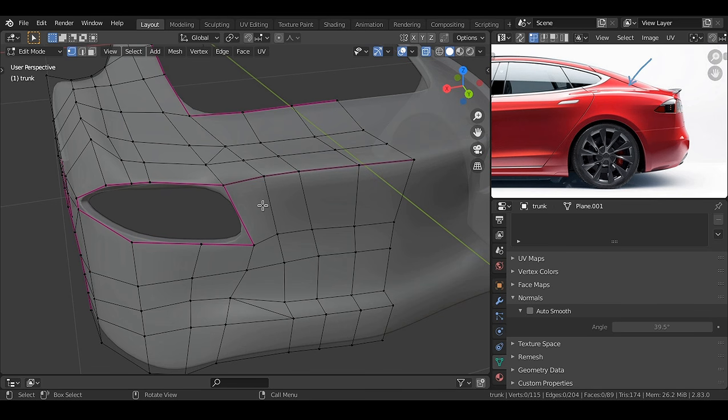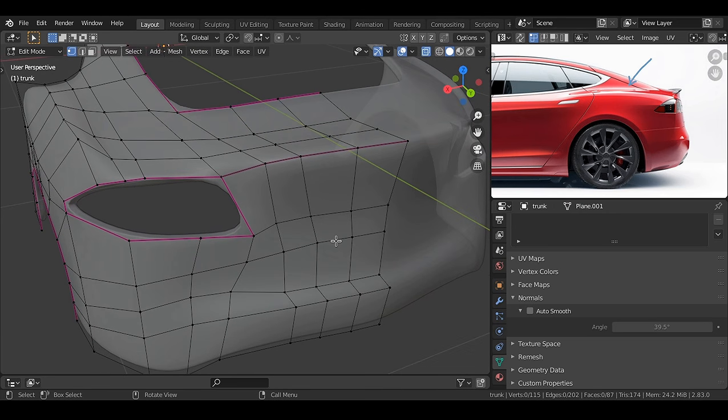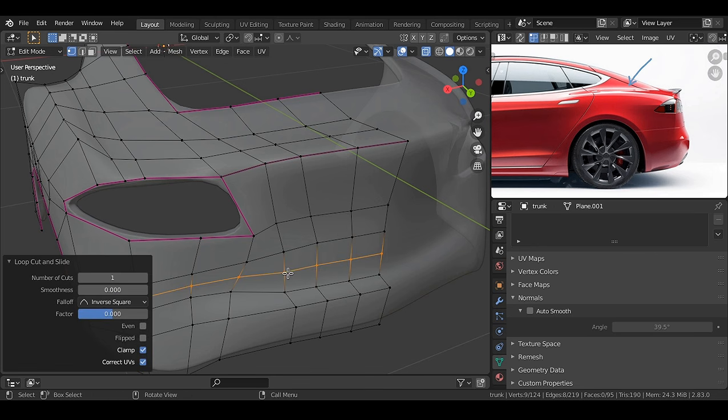Now that's the problem. You can have triangles obstruct the way of an edge loop, so in a way changing the edge flow. But now you have triangles in your model. You have introduced non-editable parts, which will obstruct any new edge loop or any easy editing to your model. So let us look at a few different solutions that I generally use. So first one would be to actually add the edge loops.